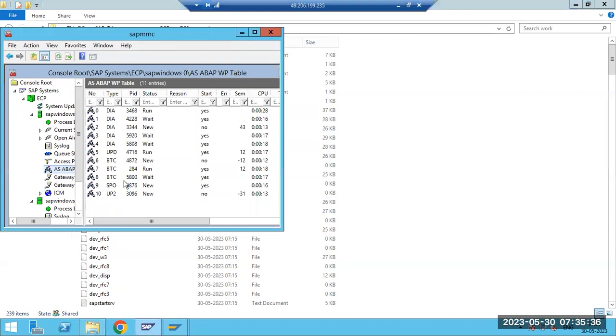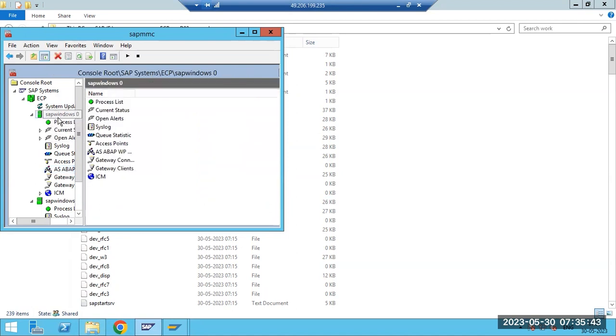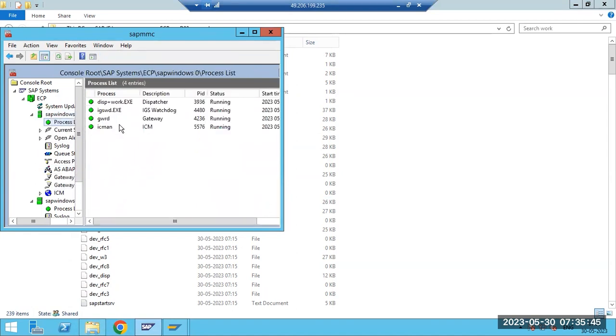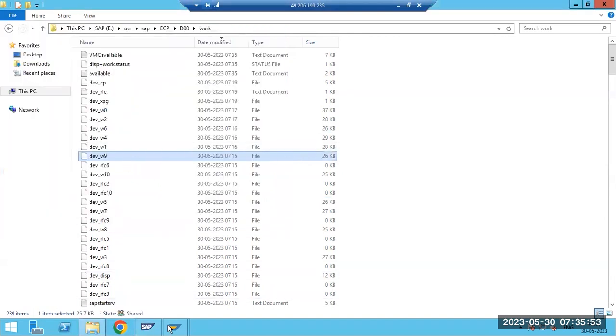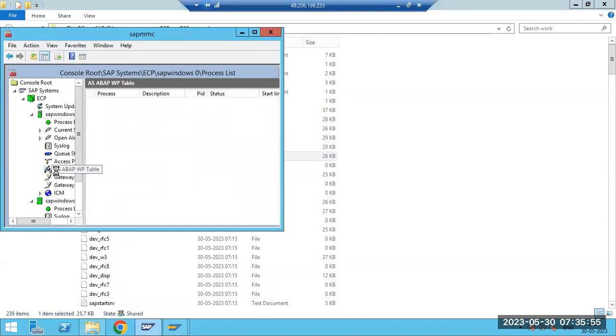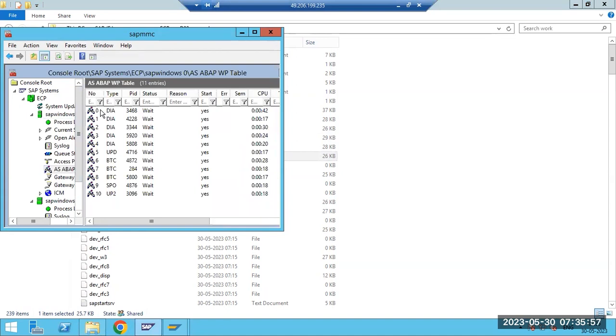You have work processes in the system: dialog, update, background, spool, message server, gateway. It's a binary, everything is in the kernel directory. When this is running, one kernel exists, and for each work process there is a log file with a numbering: 0, 1, 2, 3 like that.